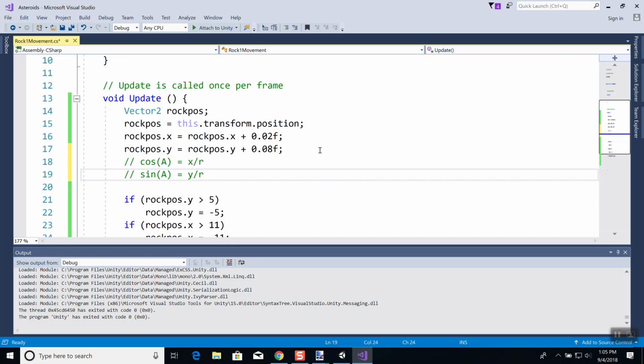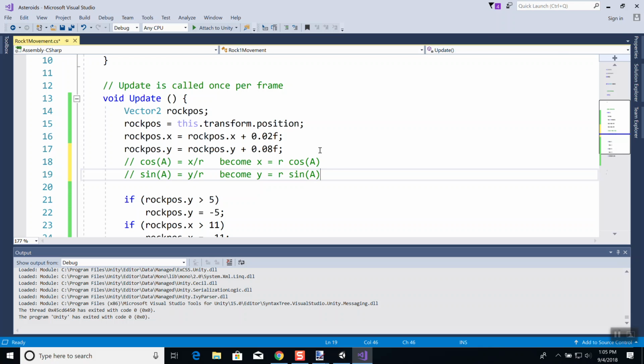So if you think about it in terms of a triangle movement, cosine is equal to x over r, sine is equal to y over r. If I wanted to solve for x and y, I'd multiply both sides by r. So x is equal to r cosine of our angle, and y is equal to r times sine of your angle. Probably you don't need to go to that kind of extent, but if you're wanting real precision in your game and you want to go exactly at 23 degrees, then you can do that.